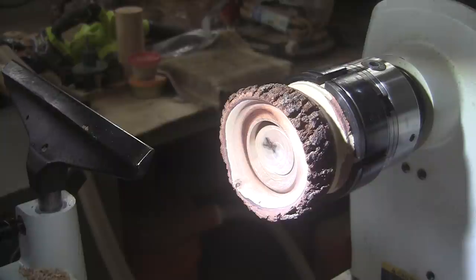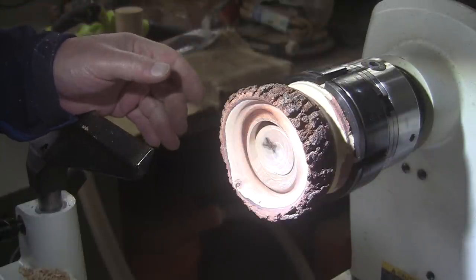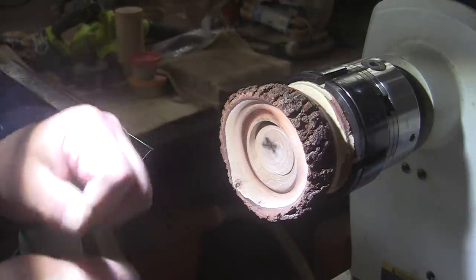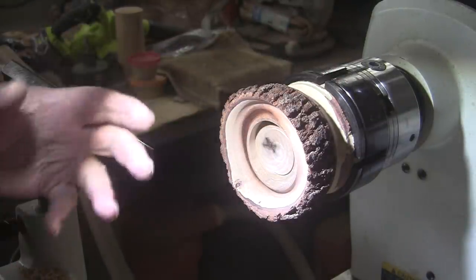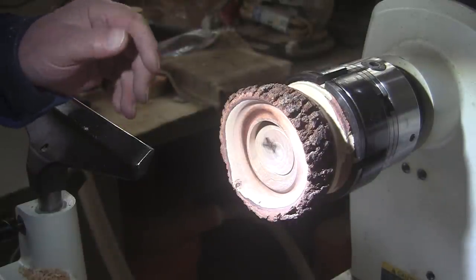Okay, I think that'll do it. It's not going to fit like that. I can't stand boxes where you have to pick up the whole thing and pry the lid off. It's nice for wood turners to do that, but in use, who wants to do that? You just want to pick the lid up and put in or take out whatever it is you're doing.